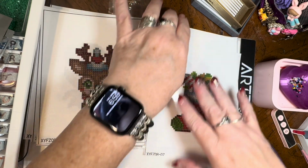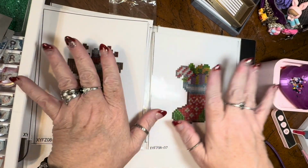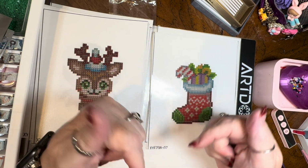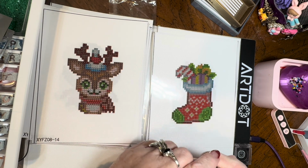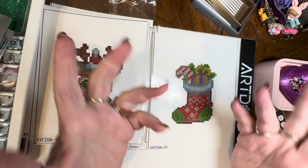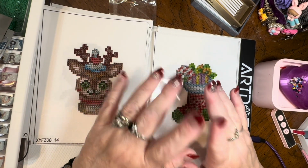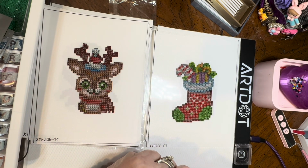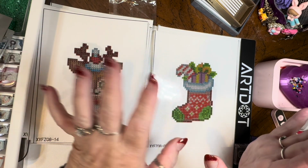Now, I'm going to start with a disclaimer. I do not know all there is to know about square drills. Why? Because I don't really like square drills. They're not my favorite. I don't hate them any longer, but I don't love them either. I prefer round drills, and when I have a choice, I always purchase round drills. However, most of the time, especially the mini kits, are going to come in squares. Now, that doesn't make it a bad thing.